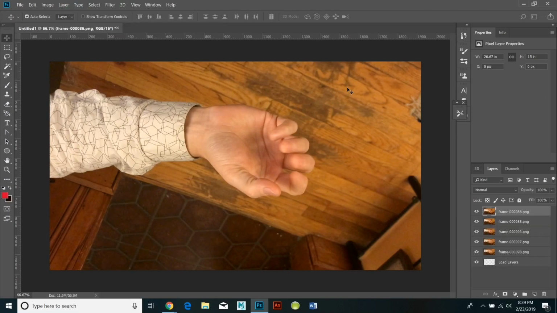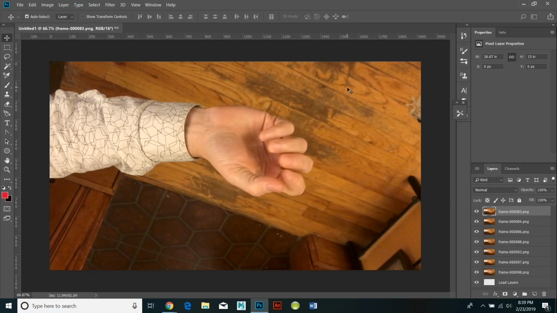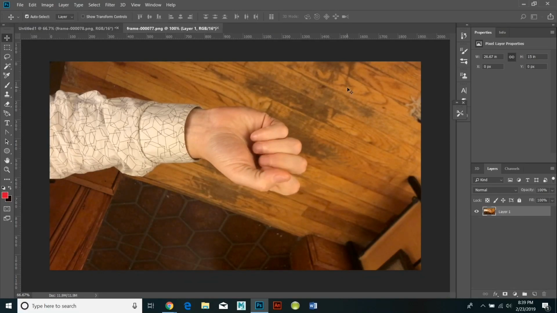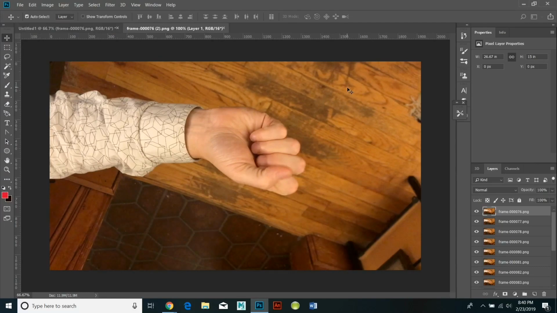However, I want to get rid of the background, and I want to fill in the hand and arm. So you can see it's going real fast. They're just importing the images in a stack. They're stacking them. They're lining them up perfectly. They're all the same size. It's all the stuff that you used to be able to do by hand, but with Adobe Creative Cloud Photoshop 2018, if you know how to do it, it just does it for you. So now I've got my image stack.